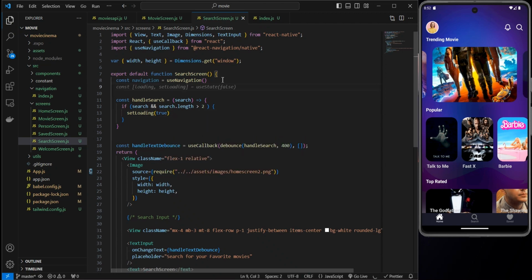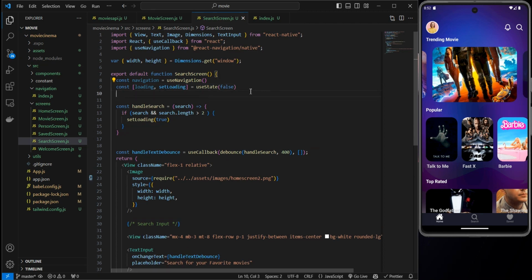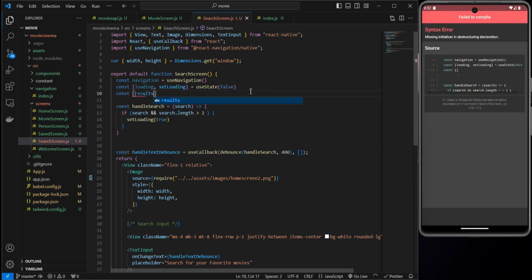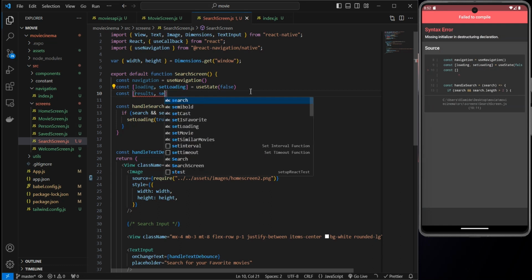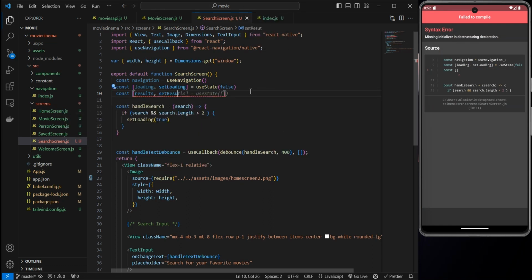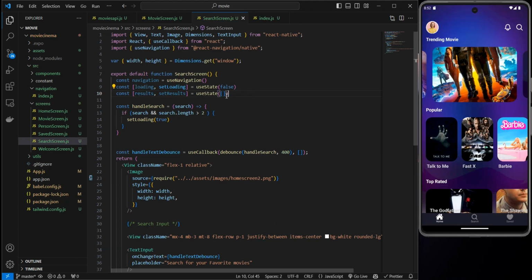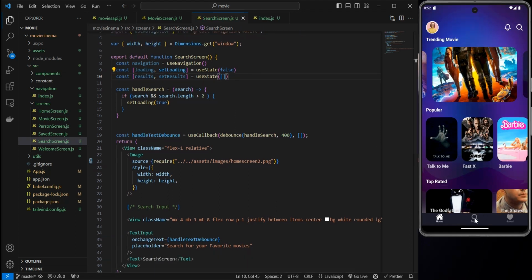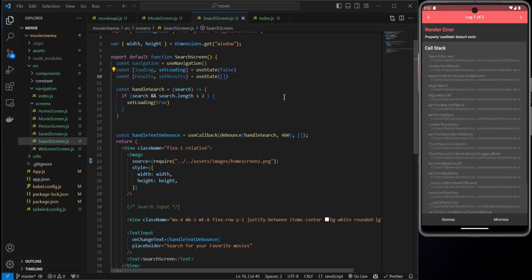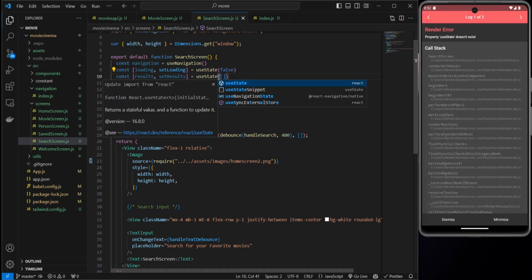Up here, we're going to say const loading, which is a state, and set it to false by default. Also, we want to create another state called results, and set results to useState of an empty array. It says useState doesn't exist, so import that.